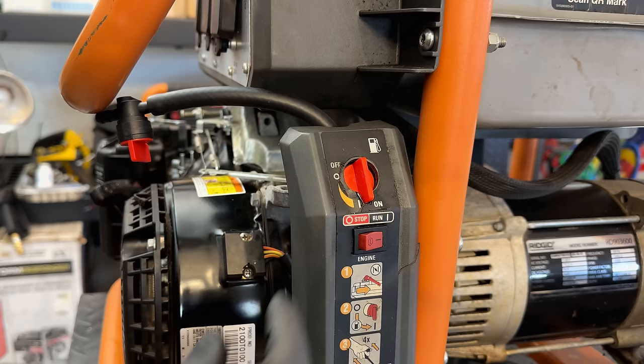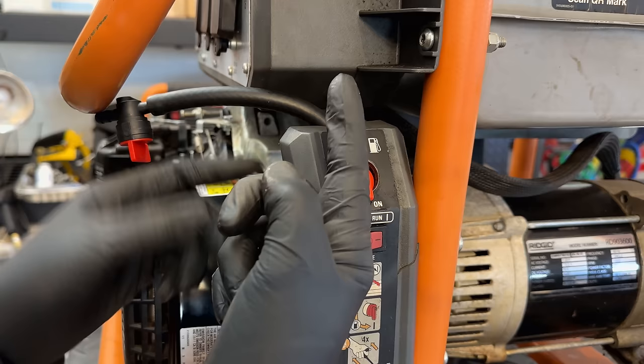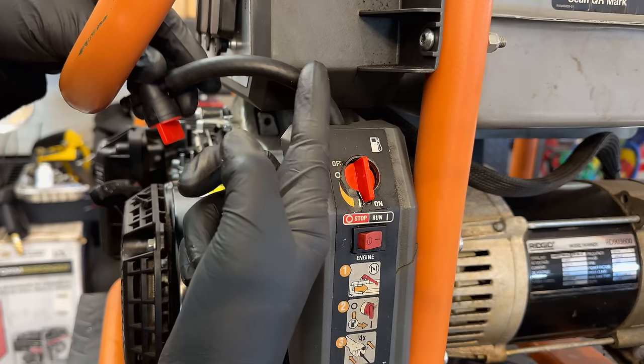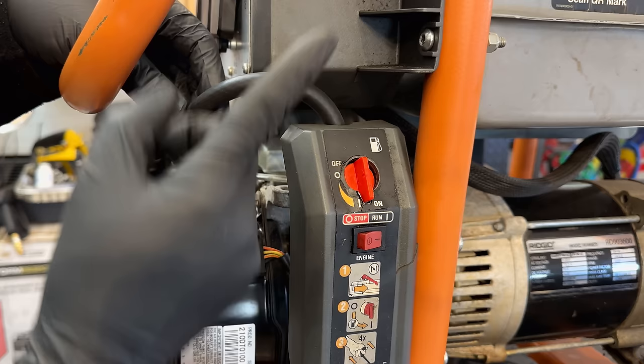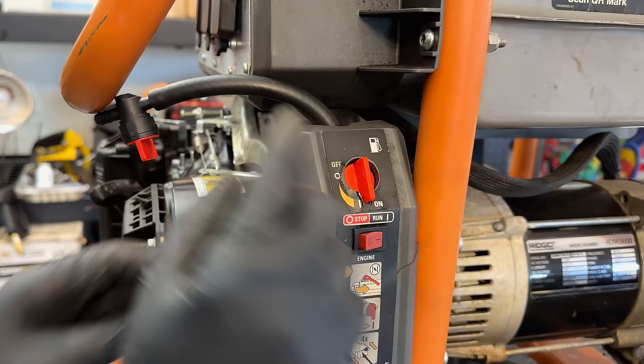And the other thing I don't like about this design is that the feed from the tank goes in straight through the back, which is fine. But when you turn the valve to on, the fuel comes out through the top. And that goes up above the bottom of the tank and then back down, which doesn't make a whole lot of sense. You may not be able to empty the tank in this kind of configuration. So given this doesn't really fit in this bad design, I think we're going to swap the valve again.